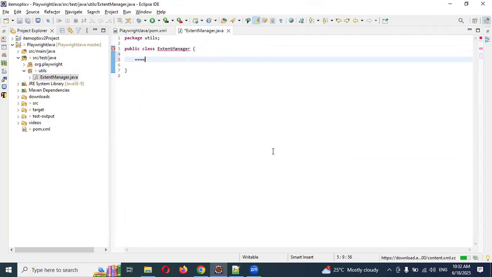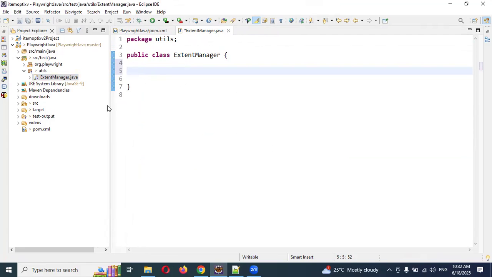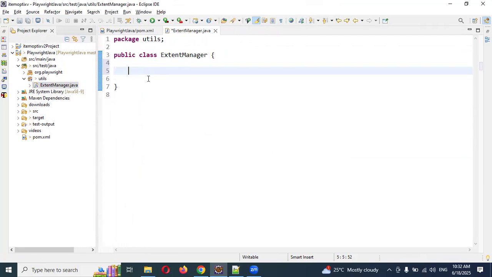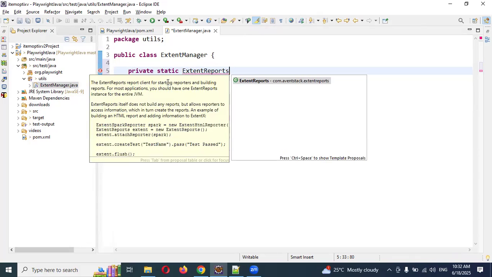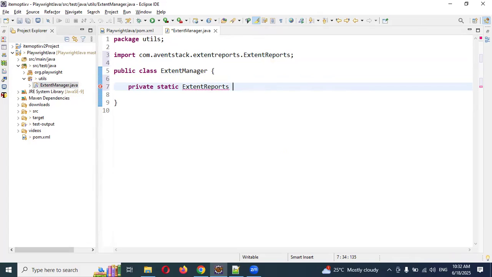One is a private static ExtentReports, and we need to add that package and name it extent.